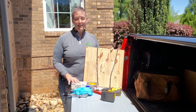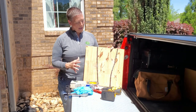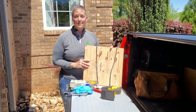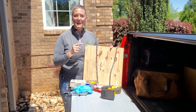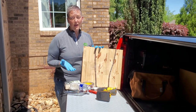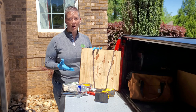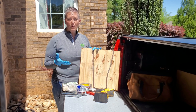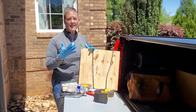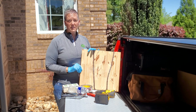I would like to do a demo today of our above ground bait station, or AG. I have my fake mud tubes here so we'll kind of do this as a step-by-step operation. First you're going to notice I have gloves on. Gloves are very important to wear when you're working with Centricon because you don't want to have any contamination with the product. So if you happen to smoke or chew, always wear gloves. Even if you use a soap that has any kind of flowery smell, that could also deter the termites.